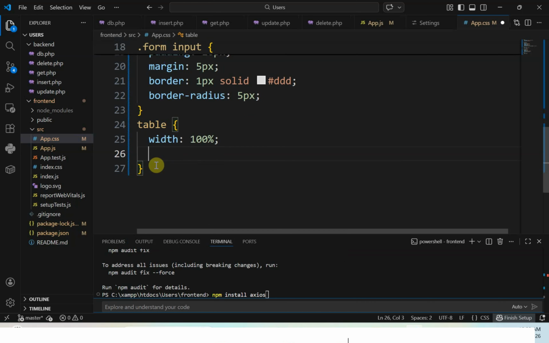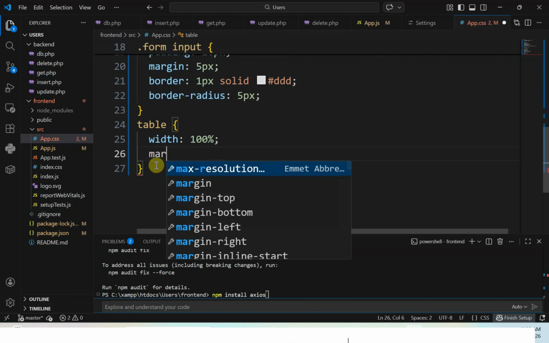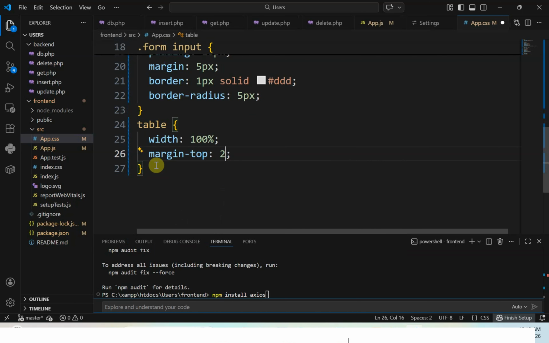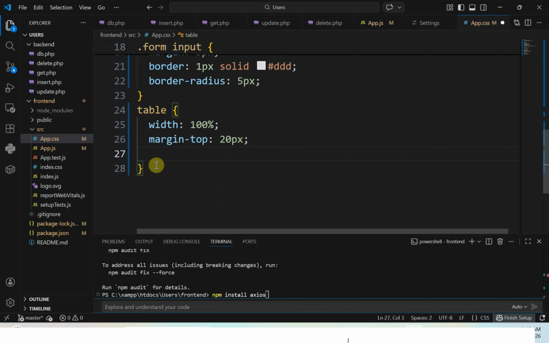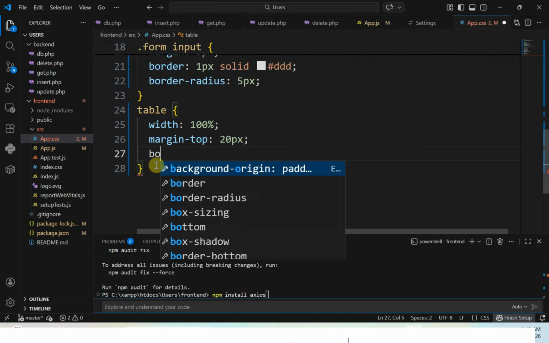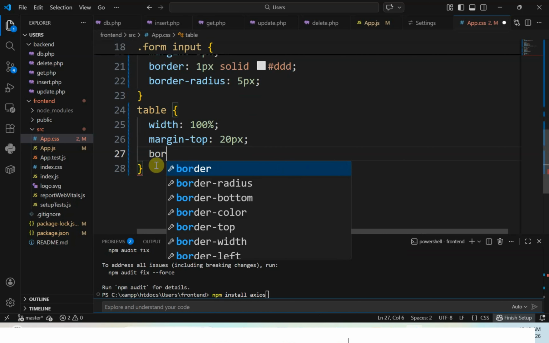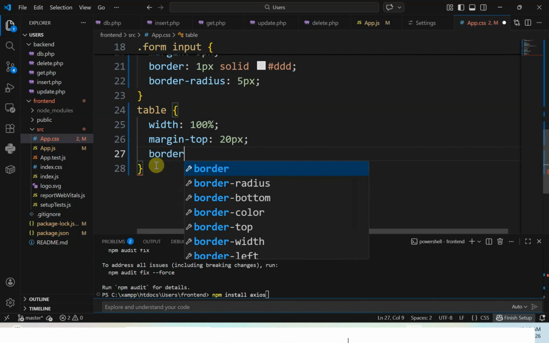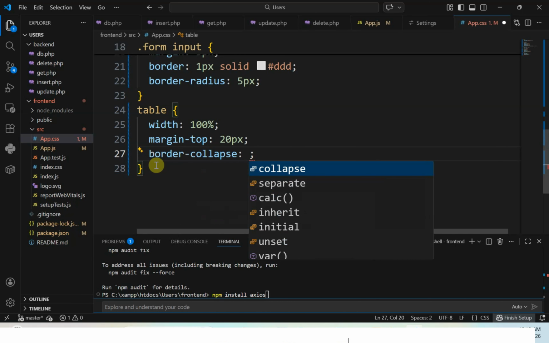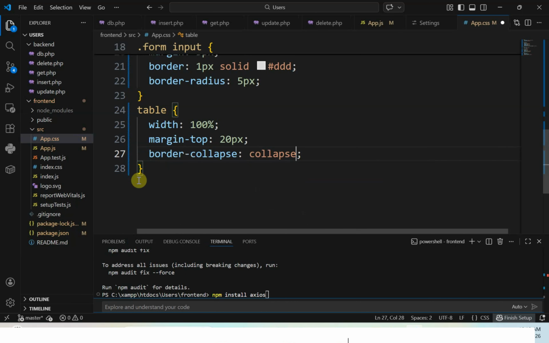The margin top, let's make it 20 pixels. Border collapse, let's use collapse, no problem.